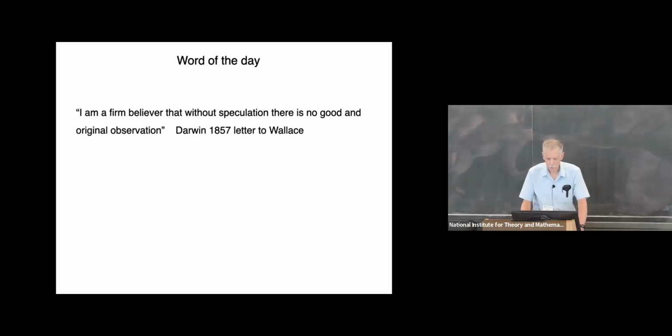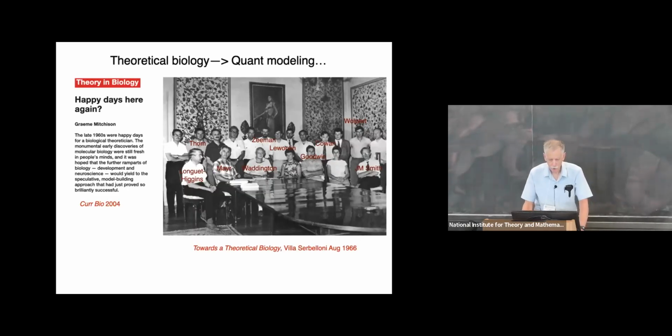I note two slightly frivolous things. One, I have a word of encouragement from Charles Darwin in a letter to Wallace, who says, I'm a firm believer that without speculation, there's no good in original observation, coming from Darwin himself. I also want to flag for you this absolutely hilarious one-page article by Graham Mitchison, which is sort of a riff on systems biology. It's hilarious. Only a Brit could have written it.